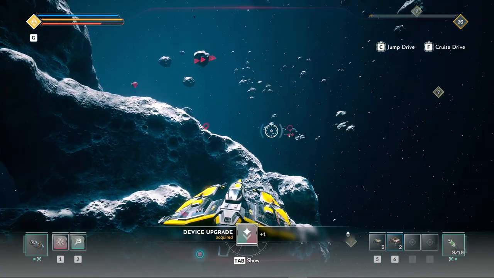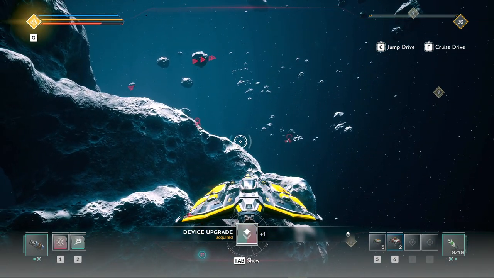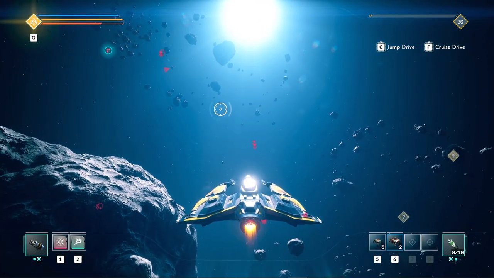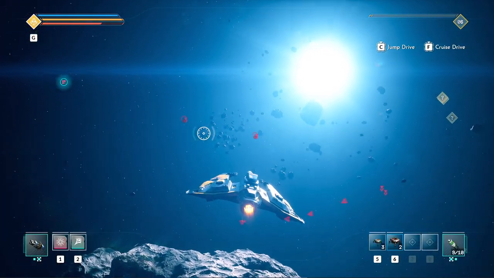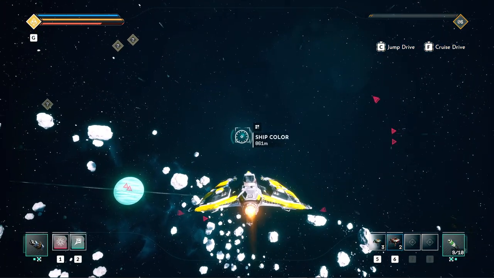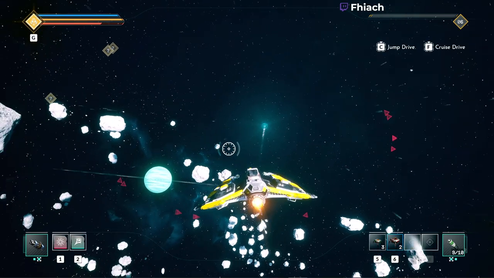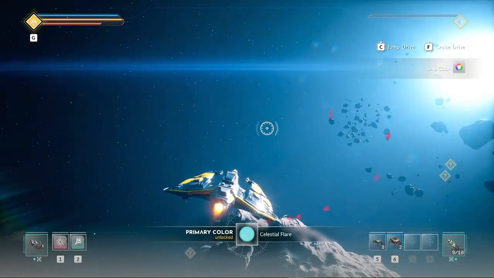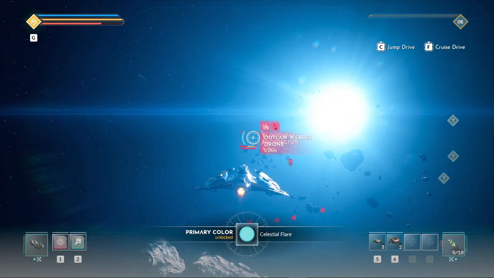There are a number of enemies around. That is a large ship. Oh my. Proto scouts, detonator drones, that's a ship color. We'll grab that. Alright, so let's kill people before we go for resources.